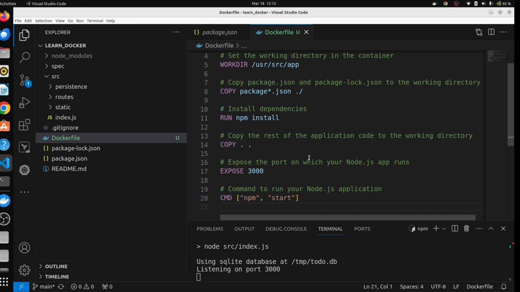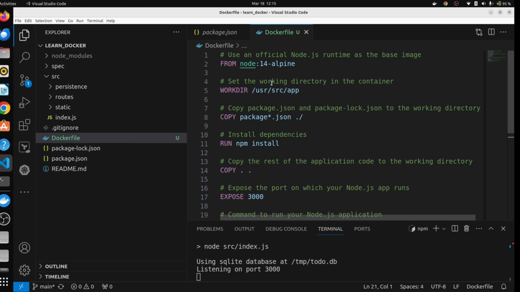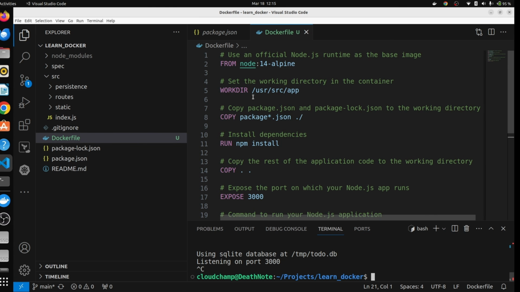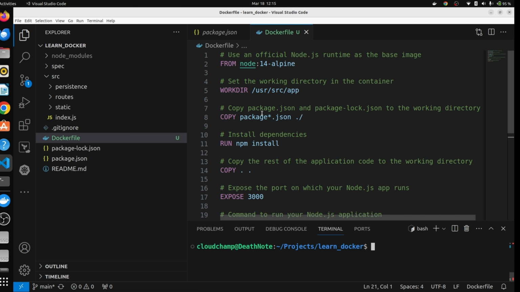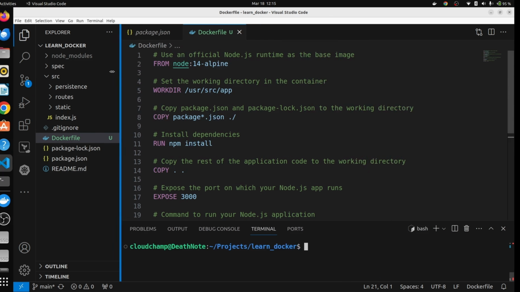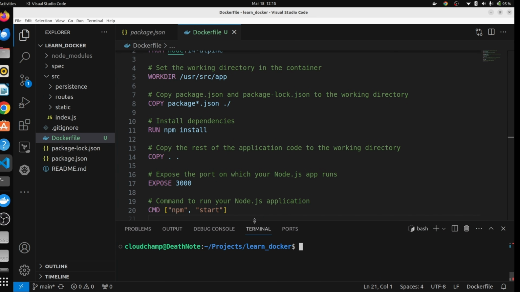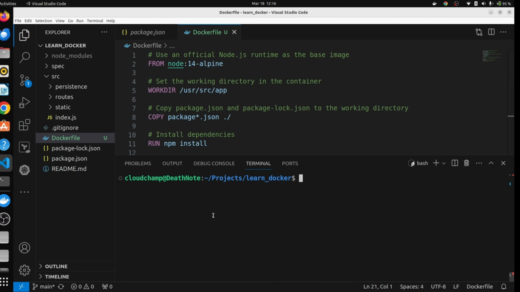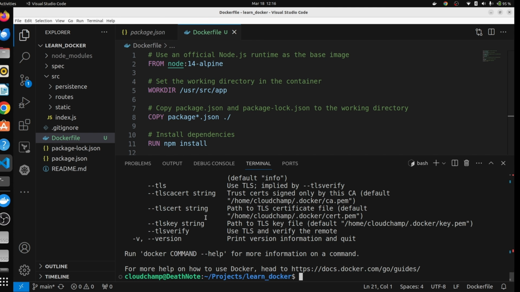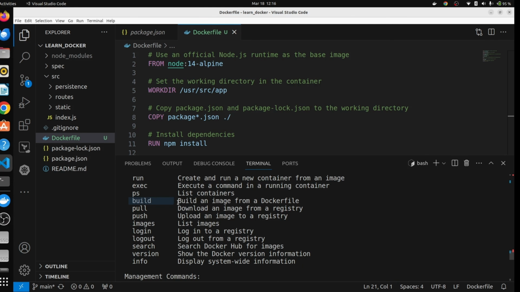Now we are going to run the command to create an image out of this Dockerfile. So if you follow the Docker workflow, after we have the code, we now have the Dockerfile. So we are going to run the commands to create a Docker image from this Dockerfile. So to create an image out of the Dockerfile, we are going to use the command which is docker build. If you want to see all the different commands, you can just type docker and you will get the list of commands. Build an image from a Dockerfile. So the build command is used to create an image from a Dockerfile.